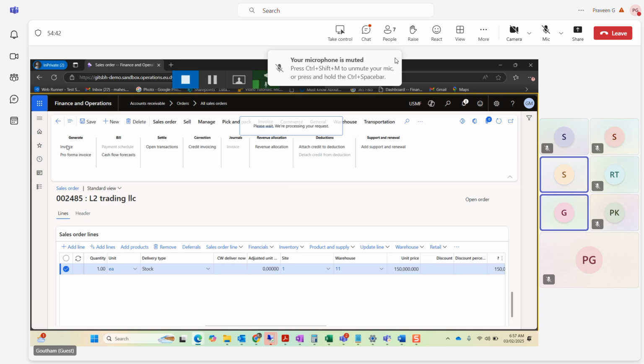When I'm booking the invoice, we have two accounts in this customer: one is the customer account, another one is the invoice account. If you see this transaction, it will not store in the customer account statement. It will store in the invoice account statement. Let's see how it will be stored. Let me post this invoice, then we will see the statements.